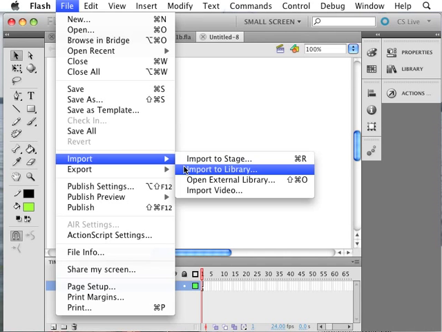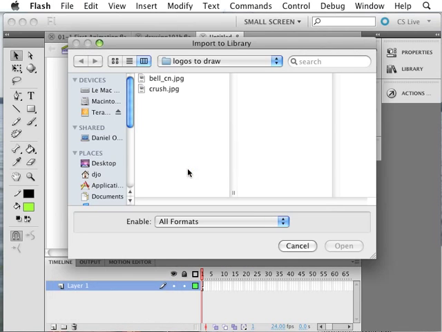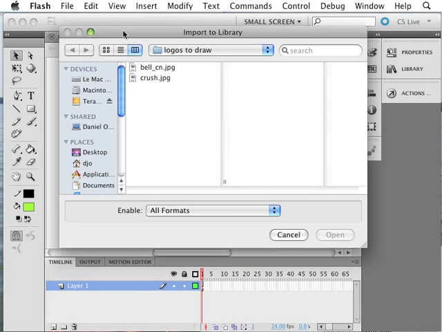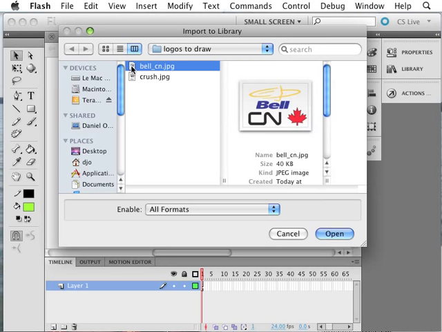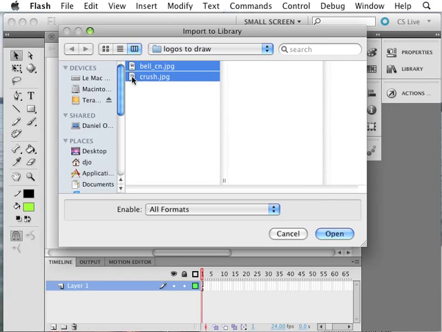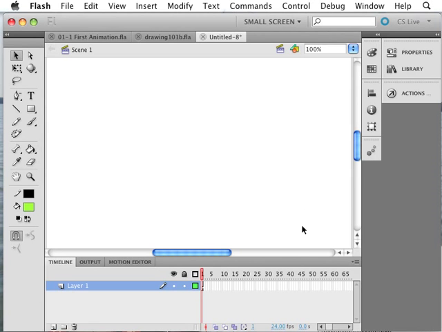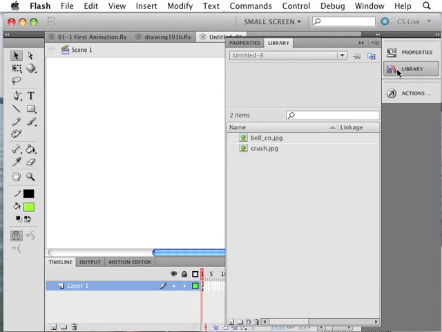I'm going to go import to library and grab two different graphics because we've got two assignments here. It's already brought me to the folder where my graphics sit, and you'll have to download these off of the website. I can grab both of these at the same time. I can highlight one, and then with my Command key on the Apple or my Control key on the PC, select any other choices in the list, and I will click Open, and then pop open my library. And you can see here, if I highlight them, you can see what the graphic is.